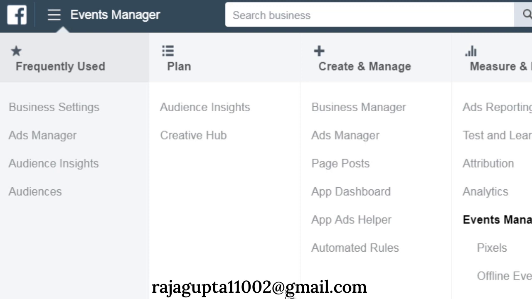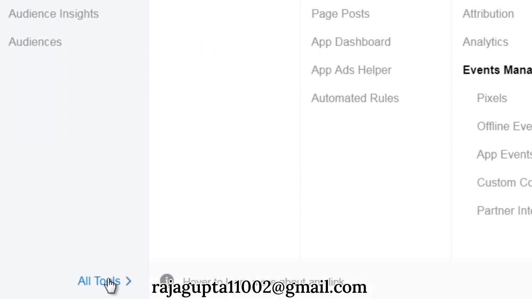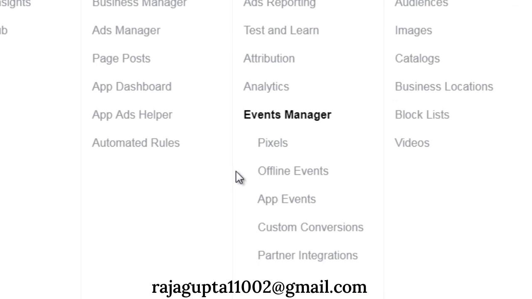Now, as far as the Pixel goes, once you have created an account, what you'll need to do is up at the top, you'll see this Events Manager, and you'll see this icon. You'll click on that, and then you'll click on All Tools down here, and then you'll click on Pixels right here. Now, bear in mind that Facebook oftentimes will change around their user interface.